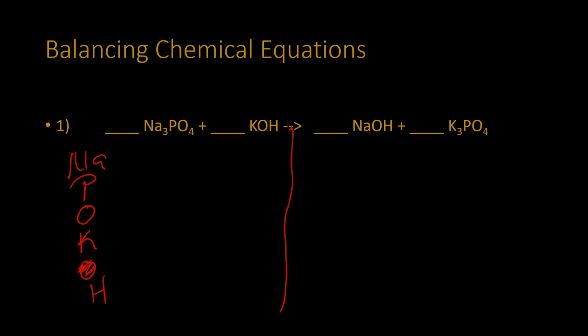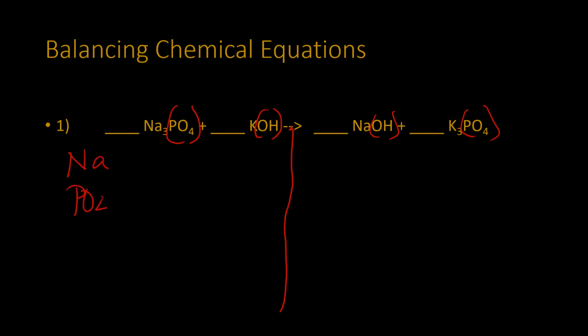And in reality, if you have the OH on this side and on this side, and you have the PO4, these polyatomic ions on both sides, you can treat them together. And that will actually make your numbers a lot easier to deal with. So when you're balancing this equation, you can then make it NaPO4, K, and OH. Now, I'm going to say this does not always work. Sometimes the two elements in that polyatomic ion get separated and form something else. However, if you see them on both sides and there's not something extra, an extra oxygen or hydrogens, then you can leave them together.